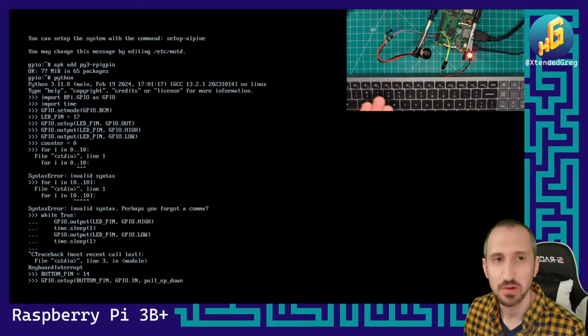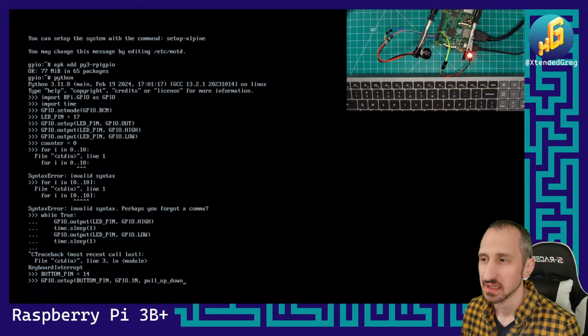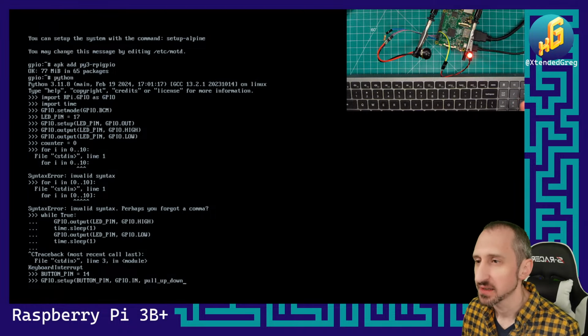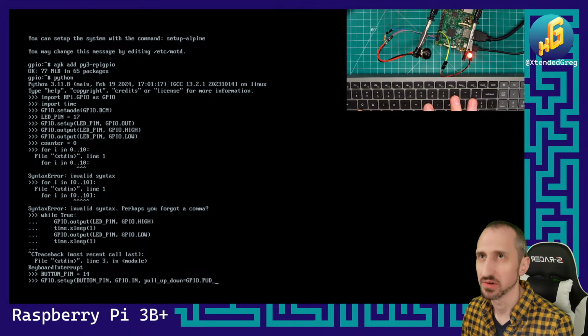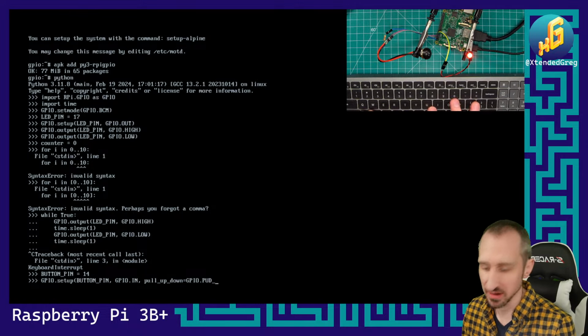So we can decide whether we want it to be pulled up or pulled down in order to detect a rising edge, as it goes up, for example, if we were pressing it, or if we were detecting a falling edge, like when we were releasing it. So in this particular case, we're going to set it to GPIO.PUD_, so PUD stands for pull up, down, up.